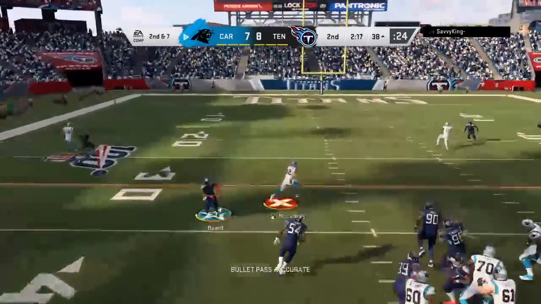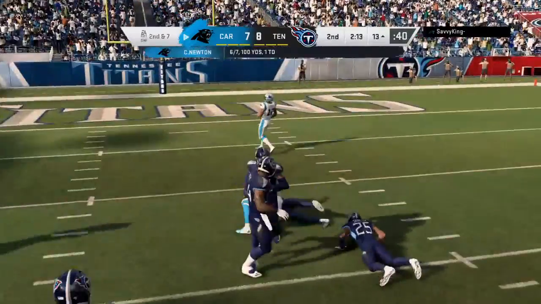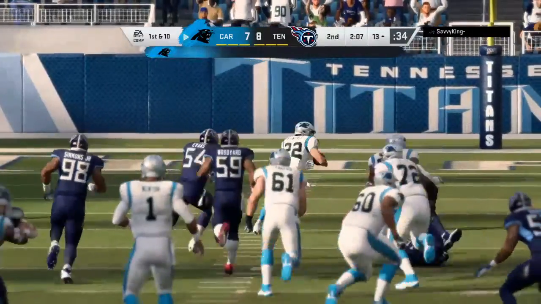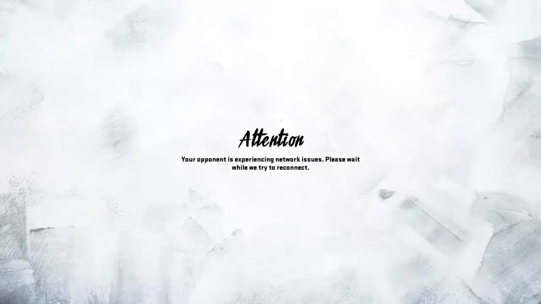From the 38, Newton gets this to his running back. It's Christian McCaffrey. And all the way inside the 15 before they drop it. 25 yards there on the catch and run. First down, Panthers.